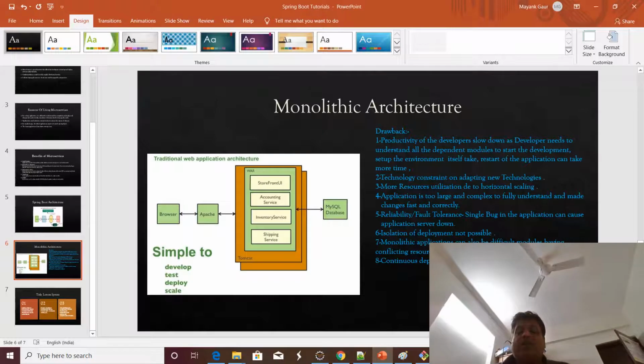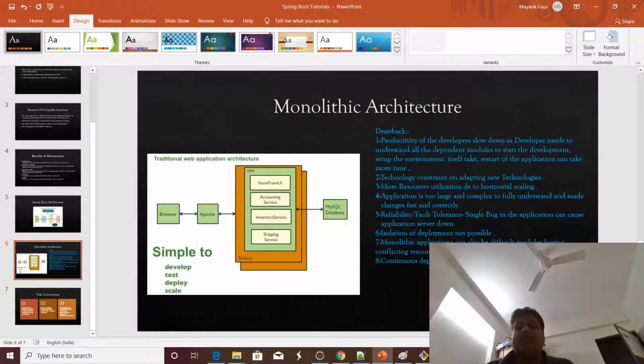But how is it different from monolithic? In monolithic architecture, all the things are in the same domain. Productivity of deployment slows down. The developers need to understand all the dependent modules to start the deployment. Setting up the environment itself takes time, restarting the application can take more time, and there are constraints on adding new technologies, more resource utilization, and horizontal scaling.